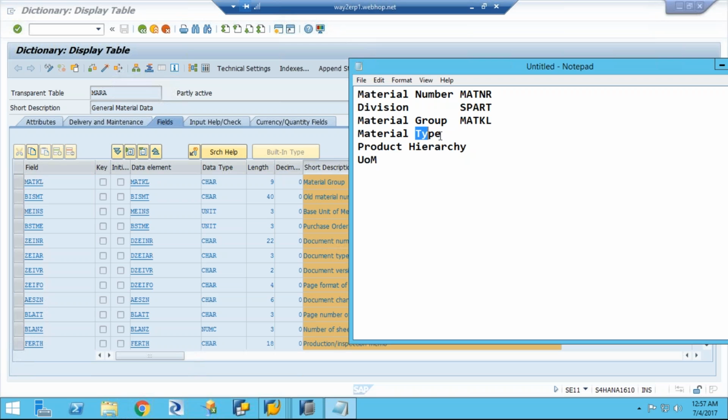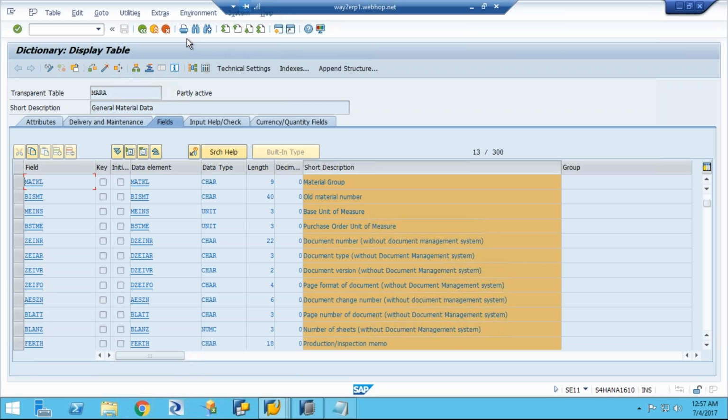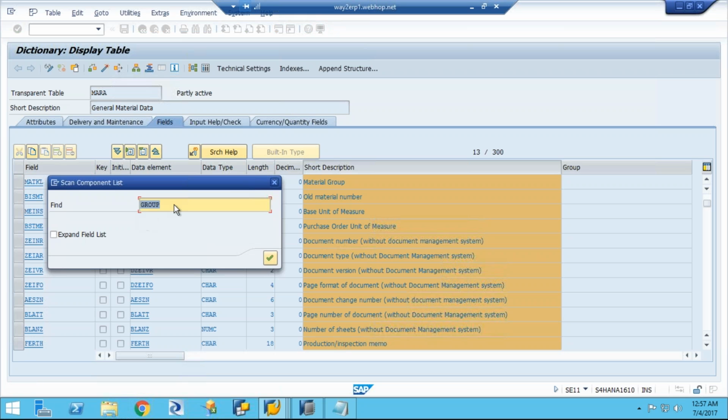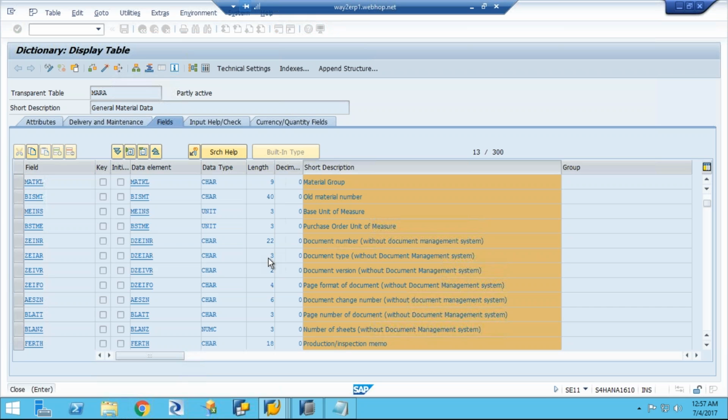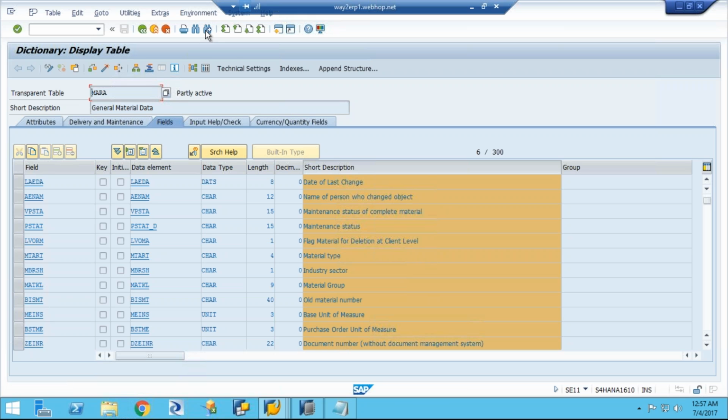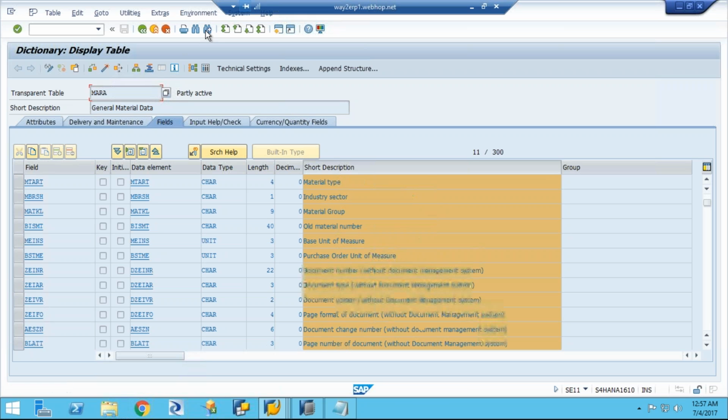Now I need to find the field name for the material type. I go to this again, type. Okay, press. Your desired field should be at the top if you keep pressing this. So this is the material type and the name is MTART. Copy.